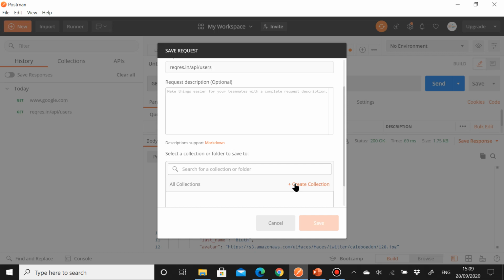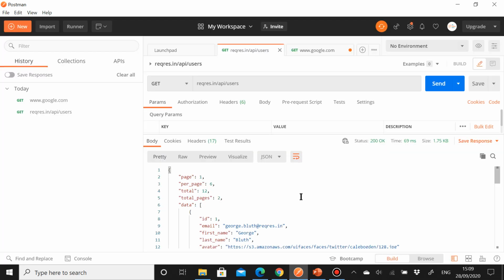So we can create a request over here, let's say users, and we have saved this request in the collection which is known as users. We can see it over here as well. Now that we have saved it in the collection, whenever we save any response for that request, it will be saved over there.